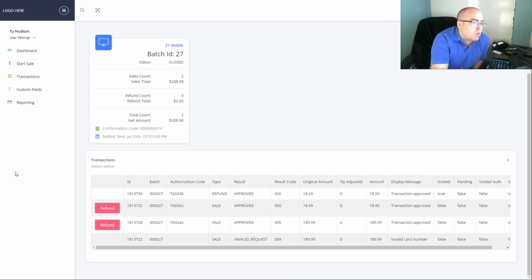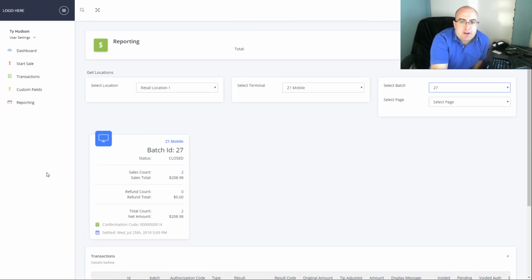So in short order, to recap this, it's a very simple, bare minimum MVP product. We can take your credit card information and process your credit card transactions for your business today. We also have a REST API that allows you to have all of this functionality in your current software or applications as well. And we have some iOS and Android apps in development right now, which should be releasing within the next month or two.